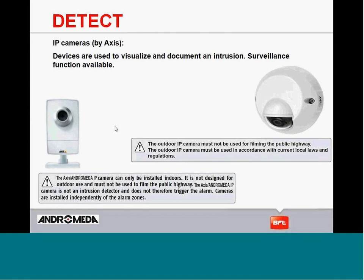But it means that if you want to use a camera, and only our camera, you have to first create an account on our server, Andromeda server. It is very easy to do, but you have to do it. If not, you cannot communicate with our cameras.